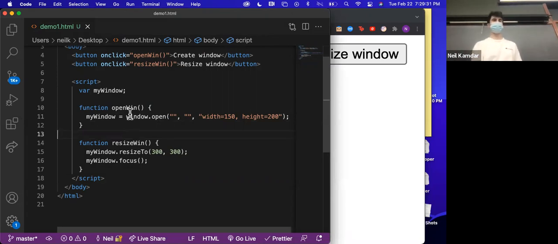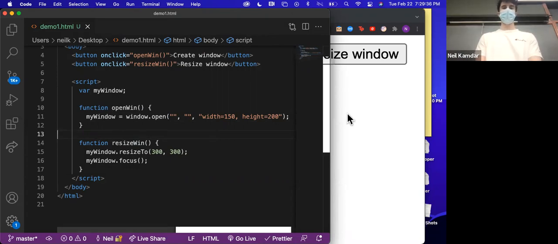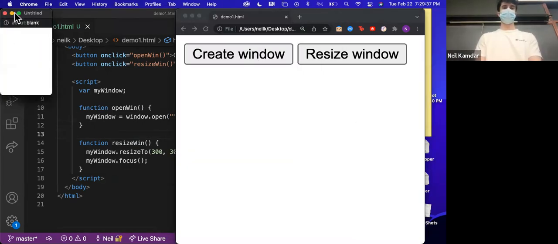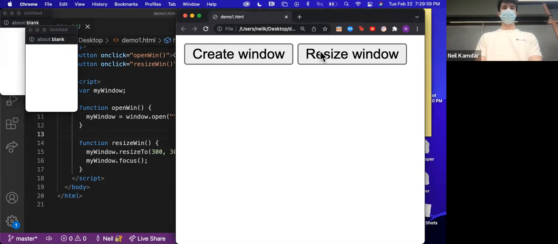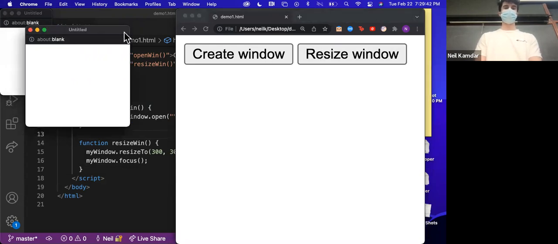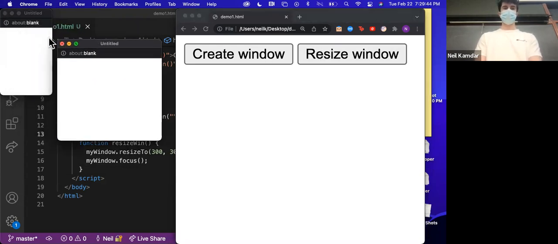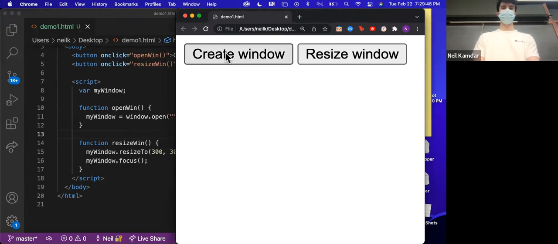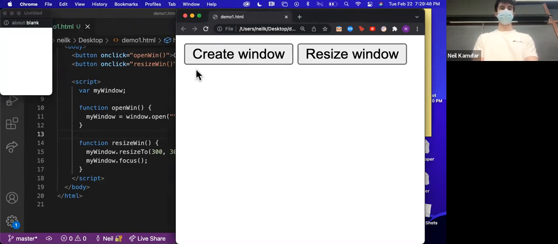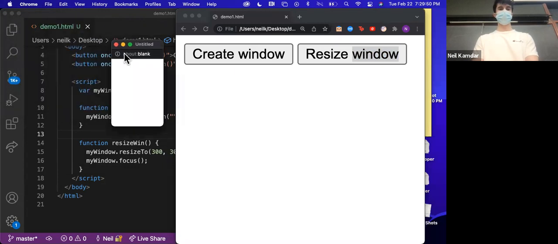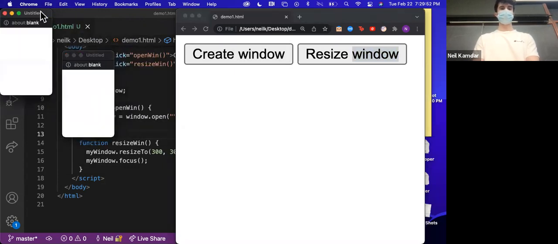It found this function resize window, and we said my window.resize to, and we set my window to this window we just created right here. And then when we resize it, we're resizing it to different parameters. Now let me show you something. Let's say we create two windows. We're creating one window, and we created a second window. Oops. We'll put them side by side.